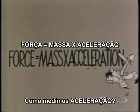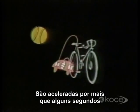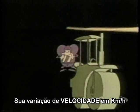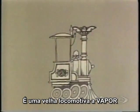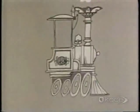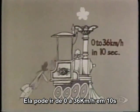How do we measure acceleration? There's a better method. Most things do all the accelerating they're going to do in a matter of a few seconds, so it isn't very practicable to measure their increases in speed in kilometers per hour. Take this locomotive, for instance — it's a very old steam engine and it can only do 36 kilometers an hour. But its acceleration is surprisingly good: it can get up to this speed in only 10 seconds.